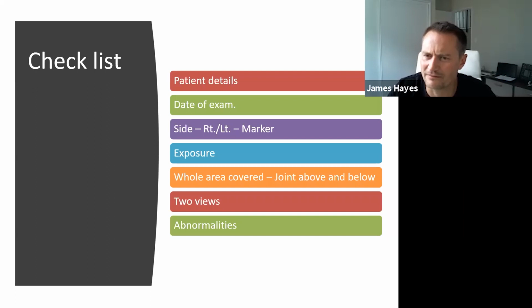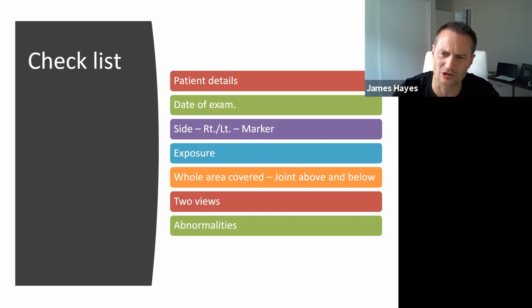Side marker, right or left. You should be able to see a right or a left marker on the image. If you can't, you need to get that verified by the person who took it, because they might have done something different, unless, of course, there's a very obvious fracture or an amputation or something like that. But even still, get the person who took the image to mark it, because if this all ends up in court, and I've been involved in a few that have, luckily not me in the court, but I've had to give an opinion to this sort of thing, those right and left markers actually make a difference.